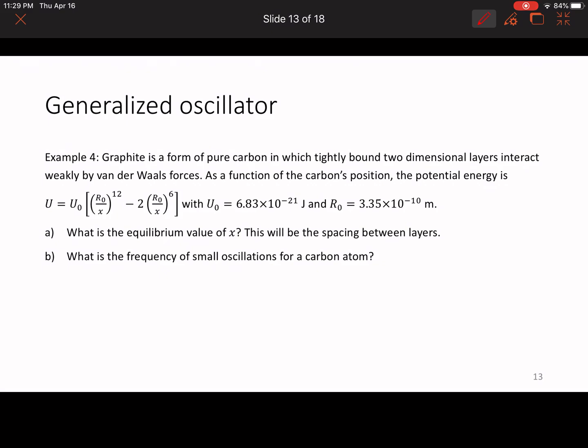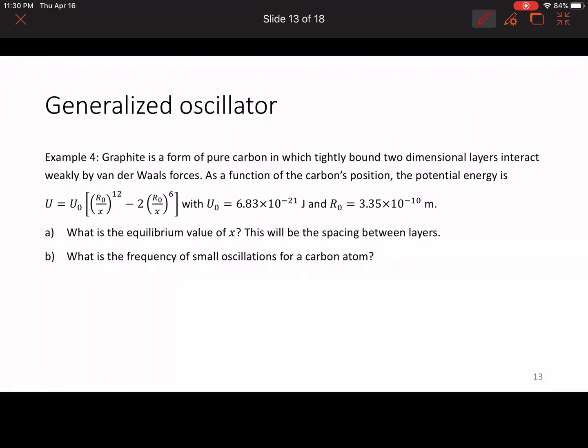So example 4 here is something that is near and dear to my heart. It's an example of a very nice material that I think a lot of you are going to be hearing about if you haven't heard already. So you've probably all heard of graphite. Graphite is, well, it's pencil lead actually. It's not really lead in pencils anymore. It's graphite. So it's a pure form of carbon. It's a cheap form of carbon. A much nicer form of carbon is called diamond. But if you want to get your carbon on the cheap, you're going to get it in the form of graphite. And the important thing about graphite, from my perspective, is that it's very, very tightly bound in two-dimensional layers.